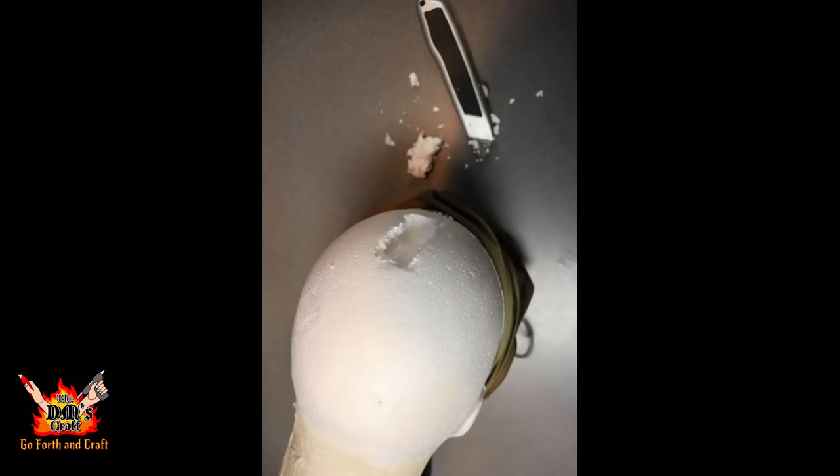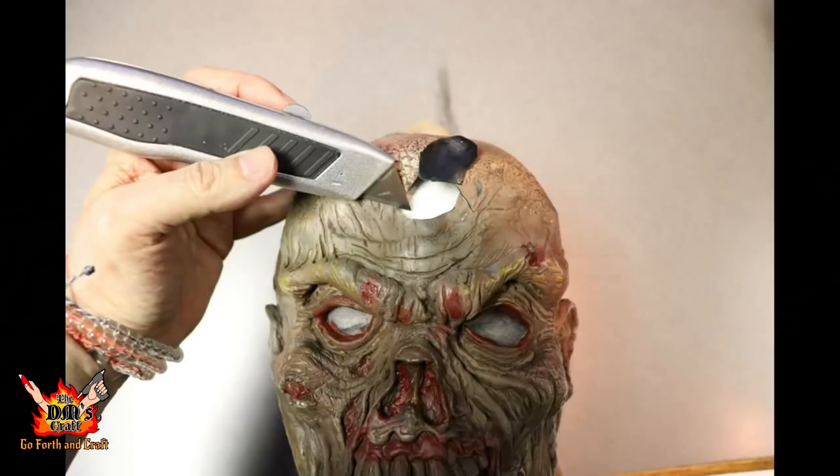For the styrofoam head, I want to have the hook impaling the head, so I actually carved out the back of the head with just a box cutter. Then I'm going to guesstimate where the hook would come out of the front of the head, and I'll just make a hole with the box cutter in the front.